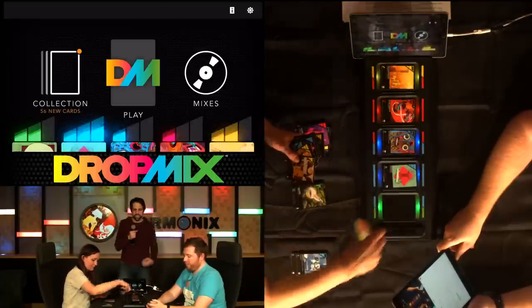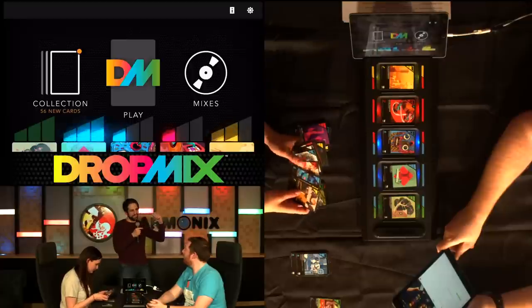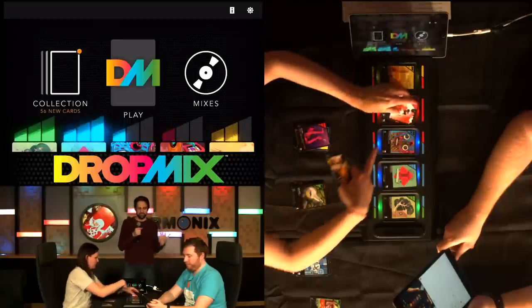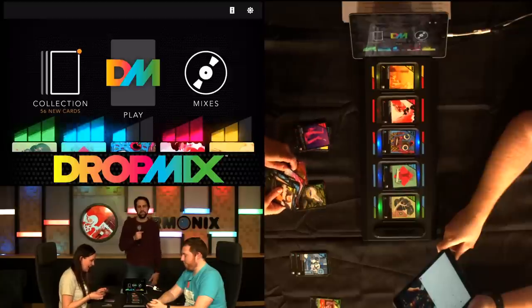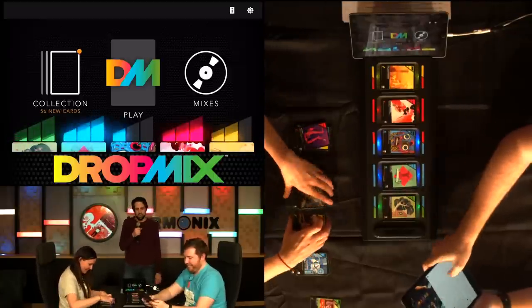So the package design, unfortunately, I don't have a sample for you today, but it'll have a little window in it which shows you which cards are available in that Discover pack. And if you already have those cards, then you already have that Discover pack. Those cards will only be available through those packs, so you can buy specific packs if you want specific cards.